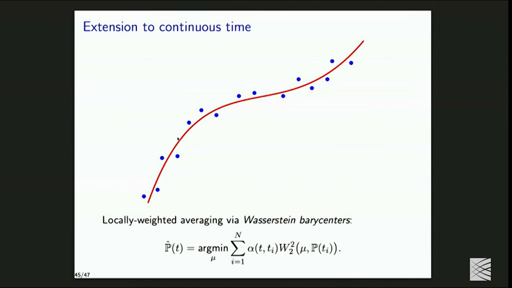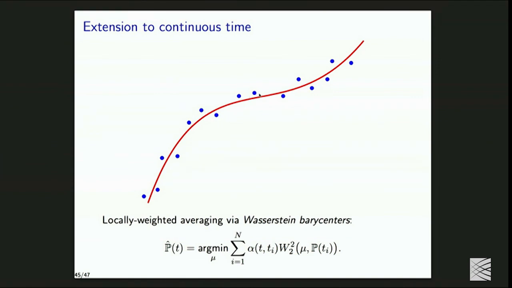Then this simple optimal transport procedure that works from one time point to the next would do something kind of silly. If you think of this as a one-dimensional regression problem, where each of these data points is an empirical distribution that we saw, the optimal transport will go directly from one distribution to the next. It would be like doing a regression where you just connect all of the dots.